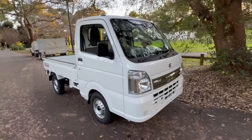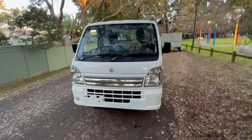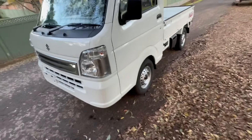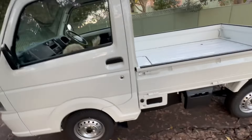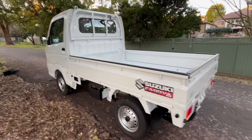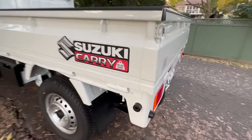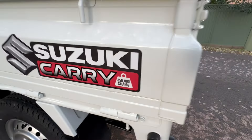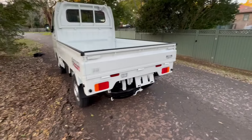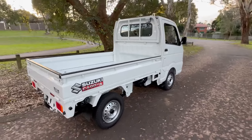It's a workman-like utilitarian little Suzuki beast. We see people dress these up — put sexy off-road wheels and lift kits on them. We can get all the parts for that if you wanted to do this one up. Just how she is right now, you can put some rego on her — she's complied to all the Australian standards. The sticker says 350,000 grams is the payload.